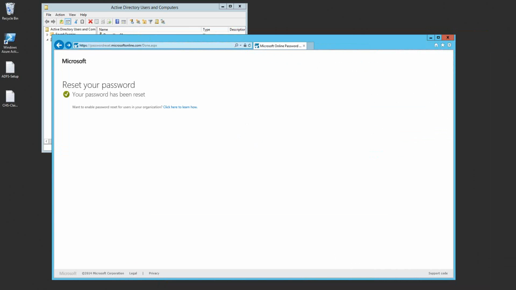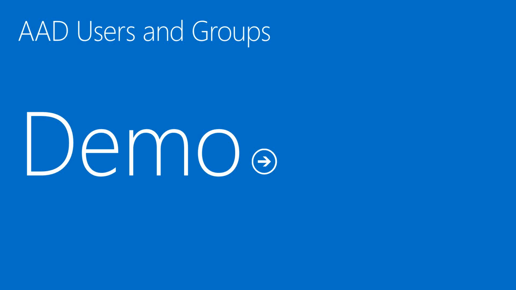So jump back to my slides here. What we looked at was the ability to bring a user up from our on-prem directory, bring a user in from a separate directory, an external user, or create a user strictly in Azure AD and provide each of those users with access to various resources, but the one we looked at was the SaaS application where we were able to launch Salesforce for all these users.